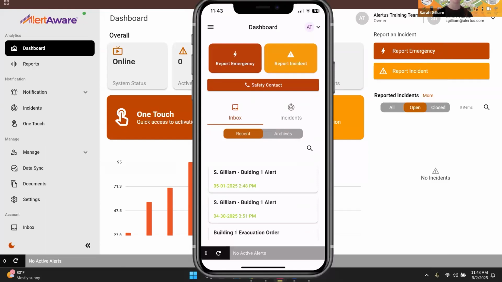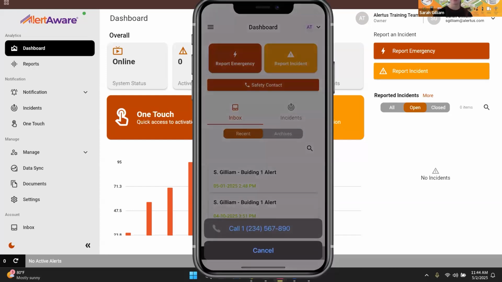So in addition to reporting emergencies and reporting incidents, if your organization has created a safety contact number, you can also give them access to click that safety contact button and then automatically call whatever phone number. I just put a fake phone number in there, but you can put the phone number for campus police or whatever safety personnel that you want to receive any phone calls in relation to any safety issues.